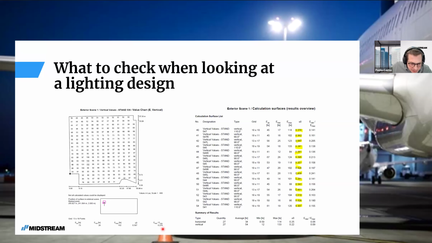Yeah, definitely, because we have an E-min, E-max which is almost 0.3. And let's say the human eye starts to see a difference in light level with differences above twice the lighting level. So below that value, you don't really see any difference. For you, it all looks the same. You will notice that the front of the apron is slightly more lit, and the back part is a little bit less, but it will look like a very smooth transition.